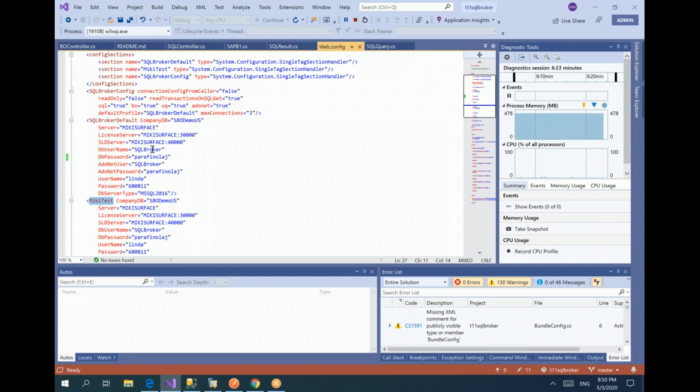First of all, the most important, the DB username. As seen here, I intentionally don't use, and highly recommend not using, the generic super user for Microsoft SQL Server, this SA. No, don't do that. Create your own user. In this case, it could be anything. I just created an SQLBroker. Actually, I haven't used it, but I'm going to show you how to create a database user that would work perfectly fine with this configuration.